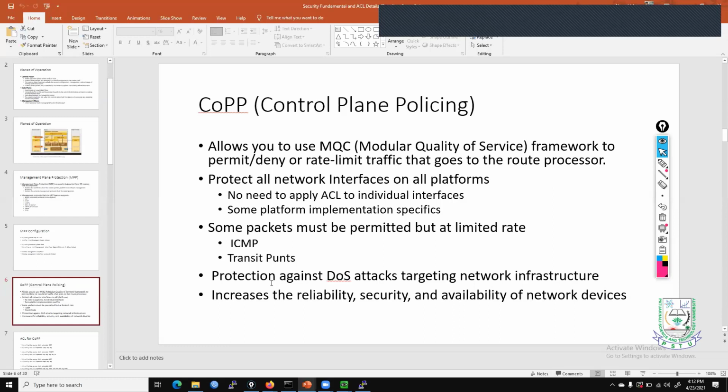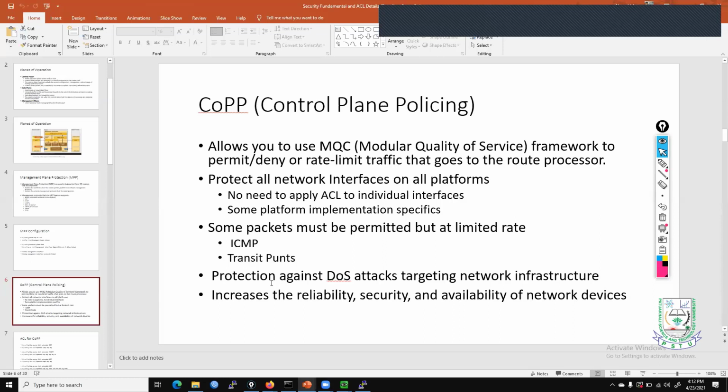It actually uses a framework to permit or deny the traffic when its route processor is working on that packet. So the protection of the control plane is for policing and controlling the control plane routing protocols or packets, whatever we can say.